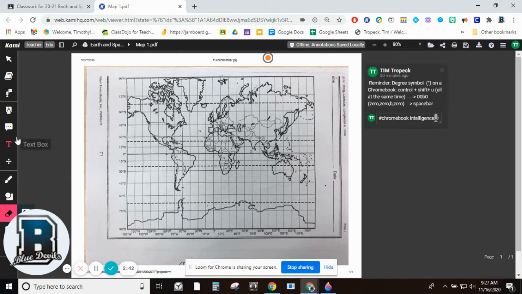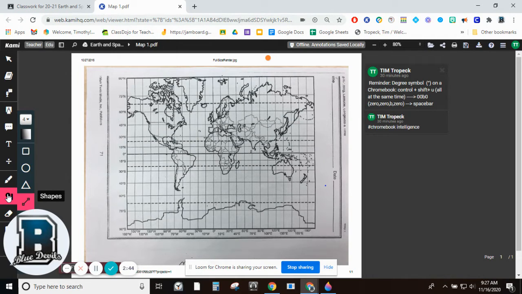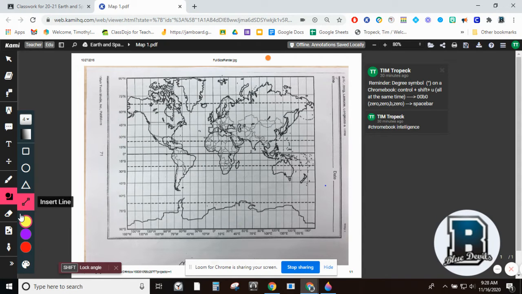The first thing we want to do is use the Shapes tool and the Text Box tools to complete this. In our Shapes tool, let's first start with the main important lines for each map. We'll start off with the lines of latitude first. For our first line of latitude, I'm going to grab my shapes. I'm going to grab a color, and let's use purple here for our equator. We're going to draw a line going across, at 4 font if you need it. Trace over the line by drawing a line. We'll label this equator in just a moment.